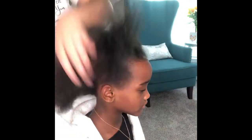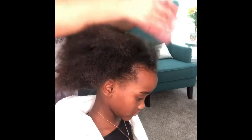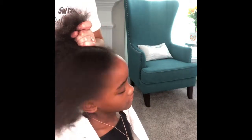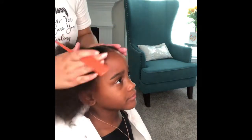Okay, so after we're completely done drying the hair, we're going to spray on that black vanilla hair oil by Carol's Daughter. And once again, my goal is just to continue to condition her hair. We're not trying to dry it out. We're not trying to cause any breakage. This is a protective style. And then we're going to go ahead and part her hair out to how I want the passion twist to be.